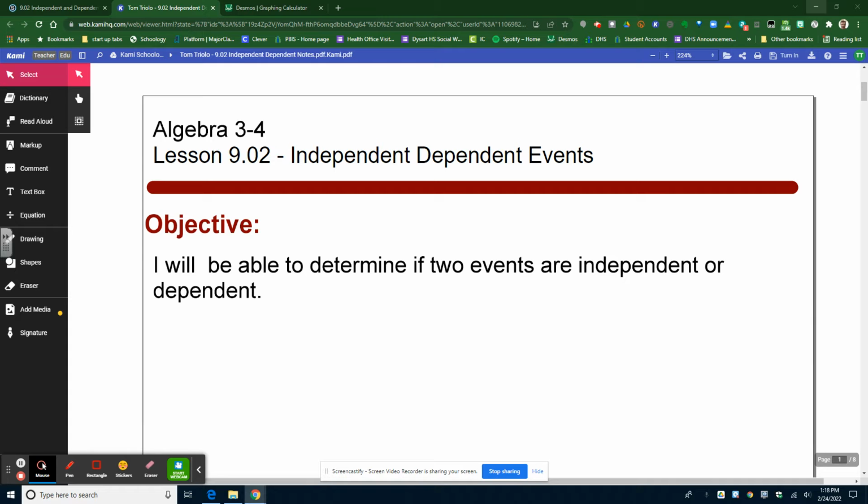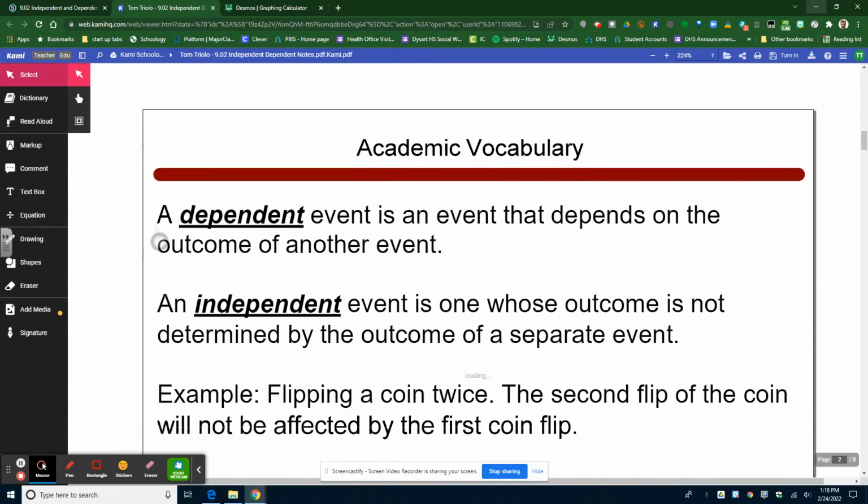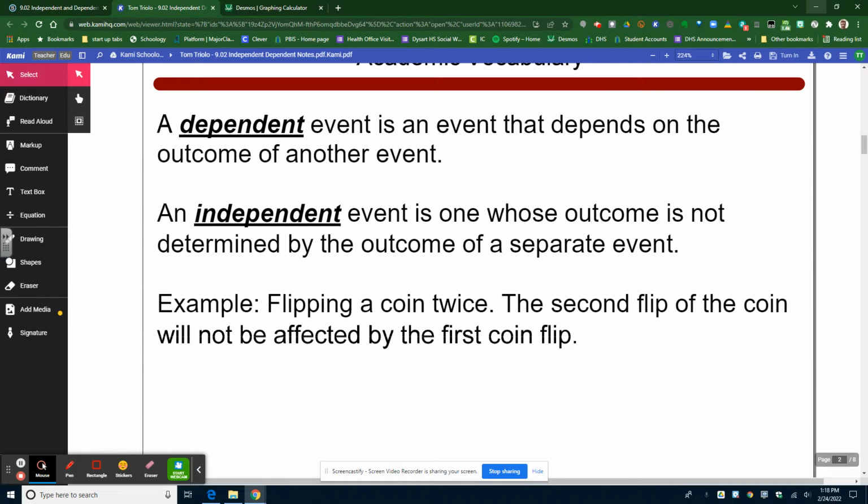When it comes to probability, our definition is right here. Things are dependent if one event depends on the outcome of another, and really we should say prior event. This will make a little more sense in a minute. Independent would be things like flipping a coin. Every time I flip a coin, it's still a half chance. But I got it 10 times in a row. Is the next one going to be heads again? No, it's still a half chance of getting heads. So it's completely independent every time.